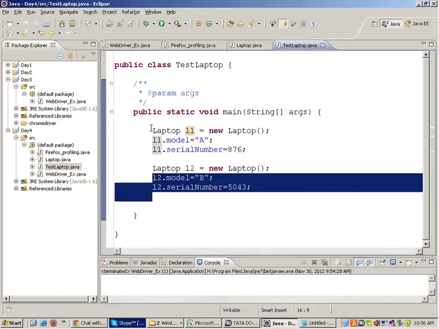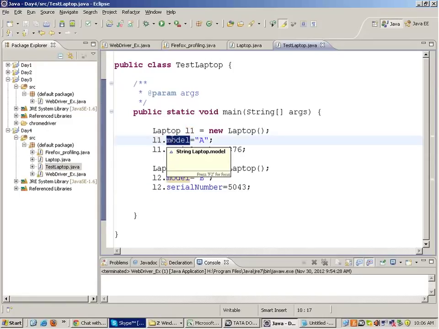What if there are 10 properties in the laptop class? Color, model, weight, configuration. So it will become tough to create objects, first of all. Secondly, if I have to create more objects, say 10 or 20, then I have to unnecessarily initialize them after creating them, right?